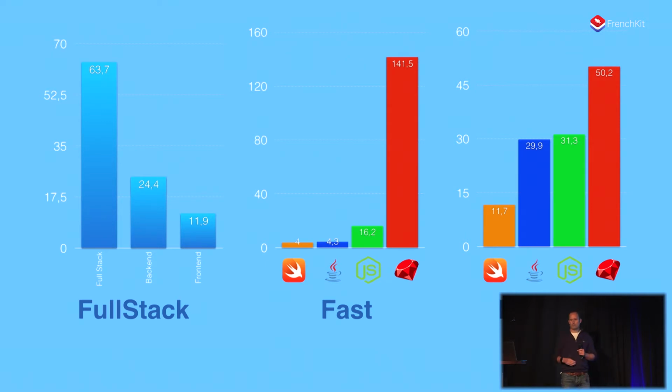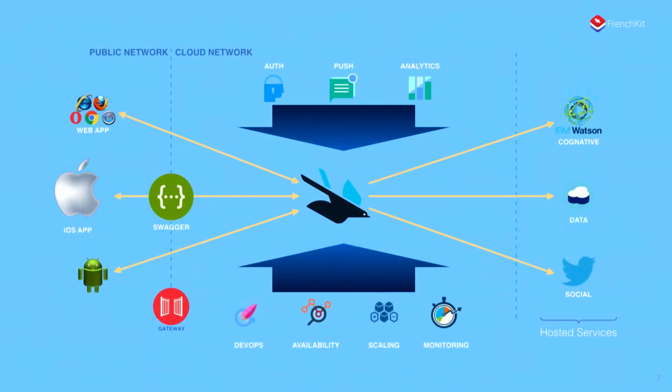And that's really important if you're running servers in a cloud, because clouds charge you according to memory. So Swift on the server really gives you these advantages of becoming a full stack developer, of having a fast back end and running efficiently in small amounts of memory and keeping your costs down. And this allows you to achieve this.